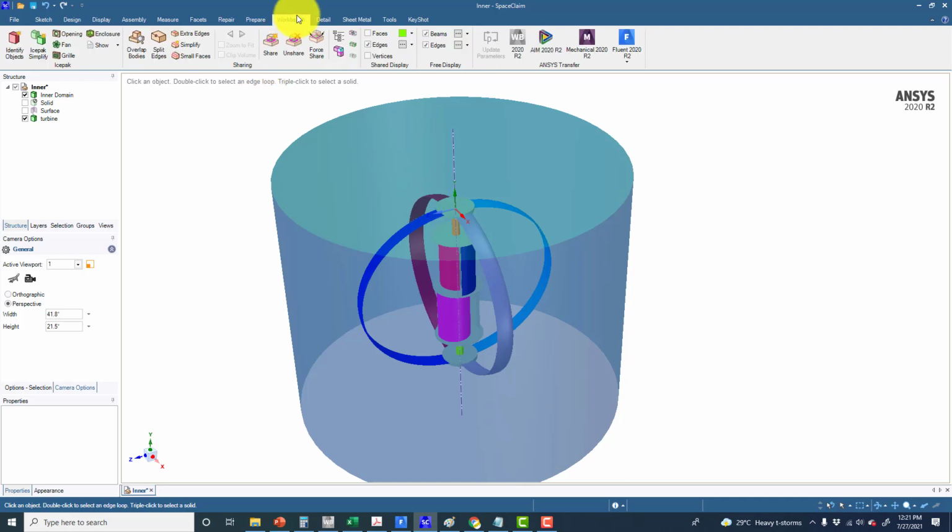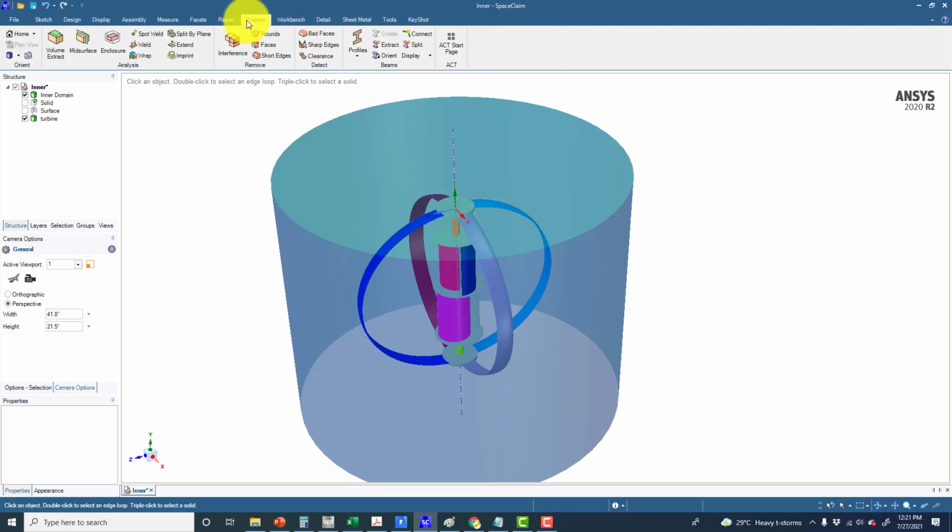The second option, which is a built-in function in SpaceClaim, is from the Prepare menu. For the internal flow, we have the volume extract, and if you want to make the 2D lift-style analysis, you can use a mid surface that I explained earlier in some videos in the same series. And for external flow, you can use the enclosure. Now for the enclosure, there are three predefined shapes.